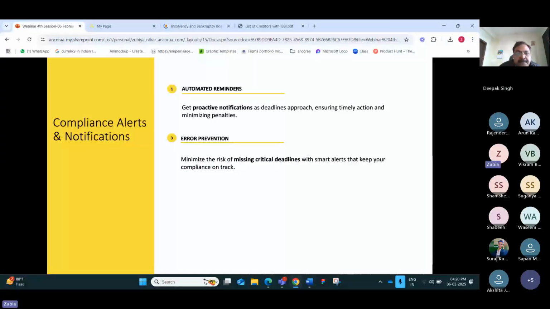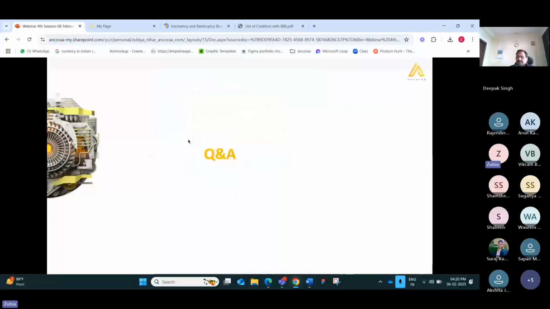I think that's about it. I think we've covered all the core functionalities of Resolution Engine's Case Run module, how to get started with it, how to complete any task, and how it simplifies the entire management. Now, I would open the floor to answer any queries you may have. Over to you all.